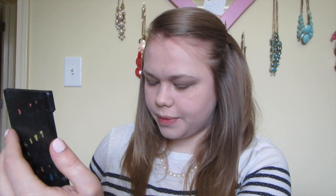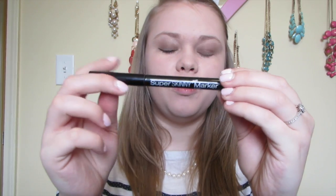And then just to add a little bit of drama, I will take Faint, which is a little bit of a darker brown. So now that the eyeshadow is done, I go ahead and do a cat eye flick with eyeliner. So I have been using the NYX Super Skinny Eye Marker, and it is amazing. So I have one eye done, and I'll show you how I do the other one. But it is wonderful, and it is like a marker. It's super easy to use, and it's not that expensive because it's NYX. But I'll go ahead and do that.